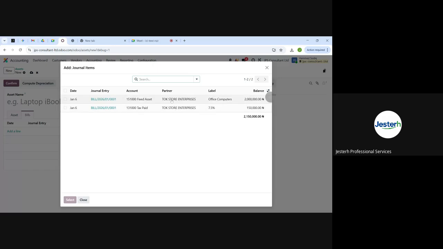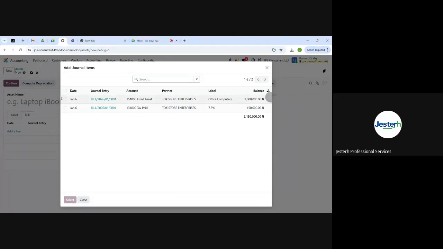So you can see this is the bills. It has separated the VAT and the fixed assets. So before the year 2026, if you pay any tax, maybe import duties or VAT on the fixed asset, it is not recoverable.